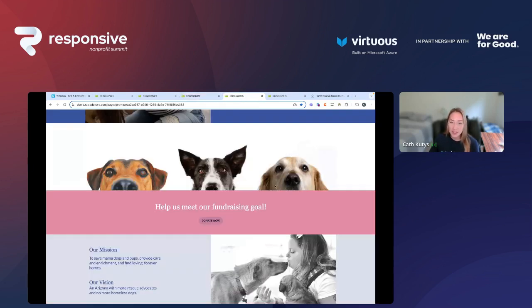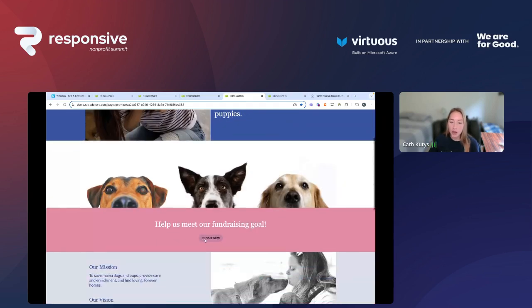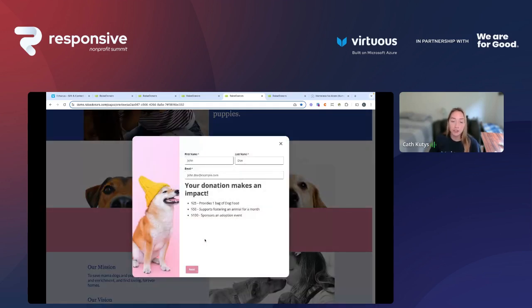And then just two more quick examples. These are as customizable as you would like. We also have templates out of the box that you can use as a starting place. But I like to show how you can also have that pop-up version. Here you can see that I'm adding in some text about impact information. So before I even get to that checkout page as a donor, I can start to envision, okay, maybe I was planning to give at that $25 range, but when I see, okay, $100 actually could cover the cost of an adoption event, maybe I'm more inclined to donate that larger amount.